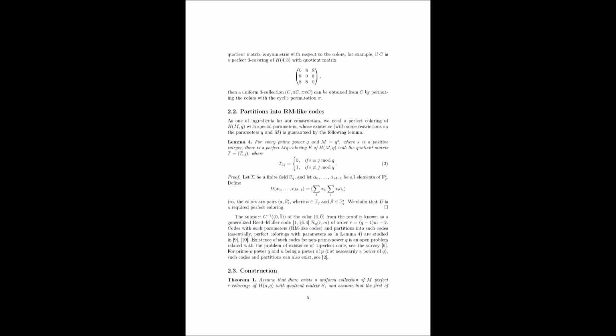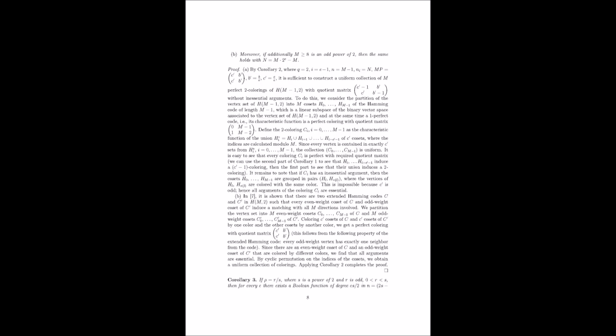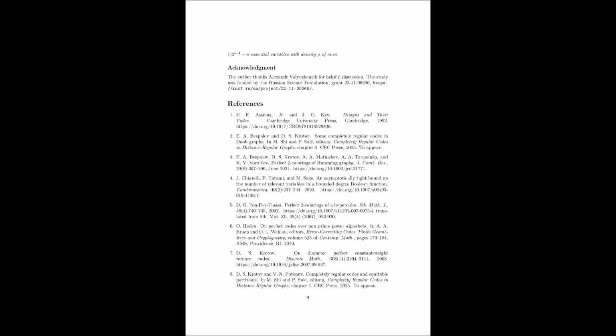Now, what does it mean to color a graph? Are we talking like crayons and markers? No, not crayons and markers. It's more like we're assigning labels. You can think of them as colors. So each word, each vertex in the graph, gets a color. But it's not random, there's a pattern. And that pattern makes it a perfect coloring. So there's some kind of rule that dictates how these colors are assigned. Absolutely. There's a very specific structure, and that structure is captured by something called a quotient matrix.